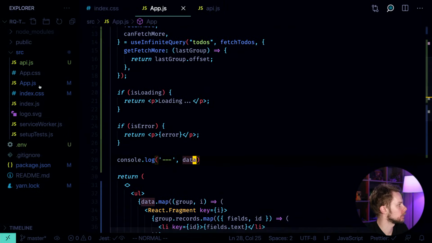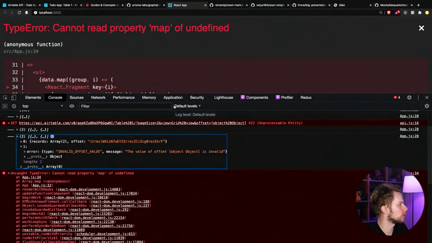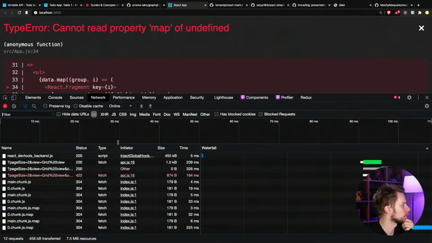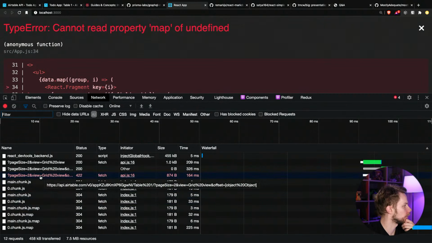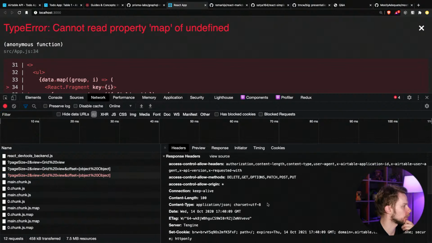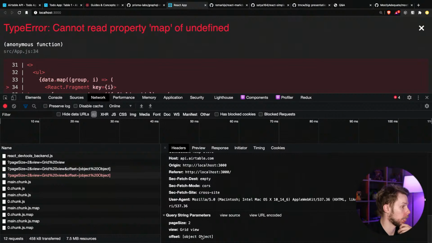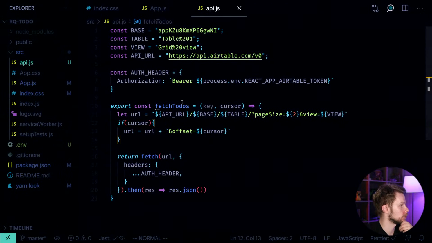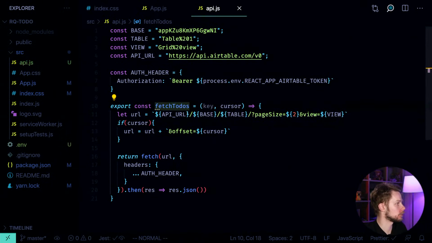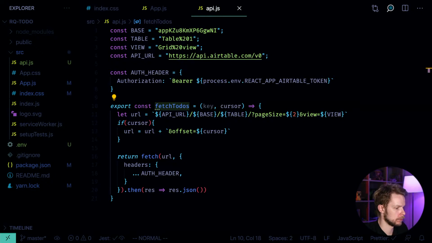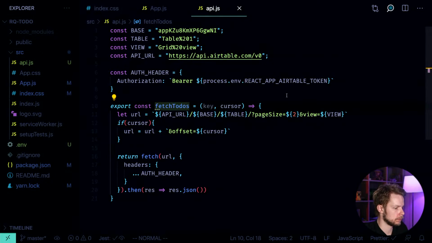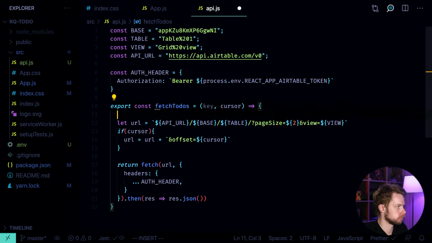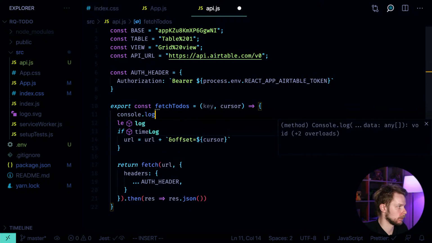Invalid offset value. Let's see what we're actually sending in the API. Let's go to network. Let's go to the failed request, unprocessable entity, and let's see what we're sending, object. Okay, and what this object is. API fetch to-dos. Console log.